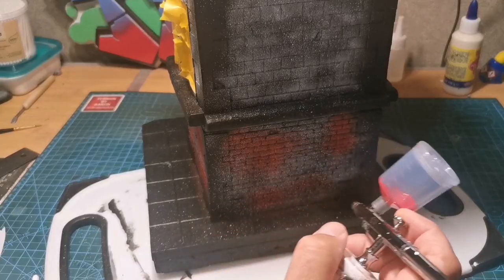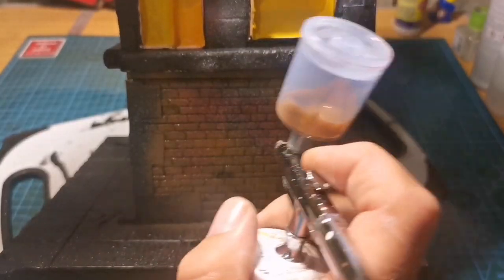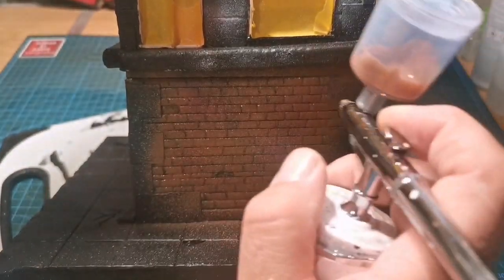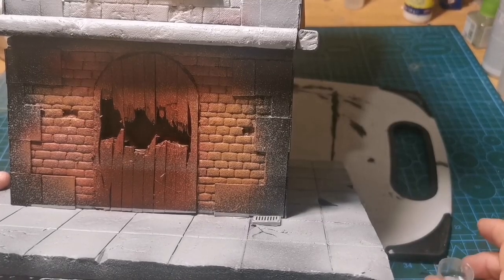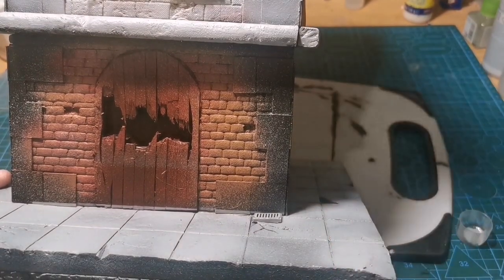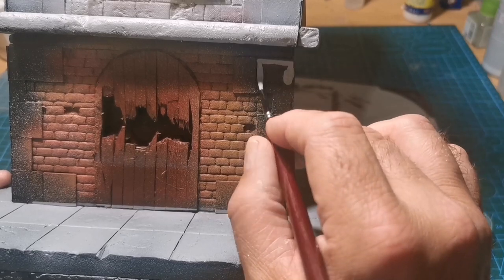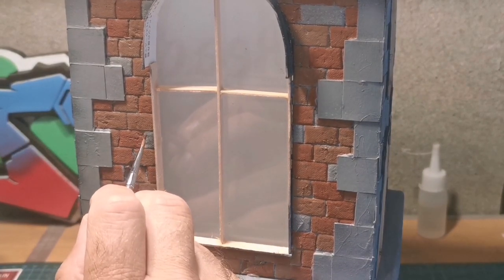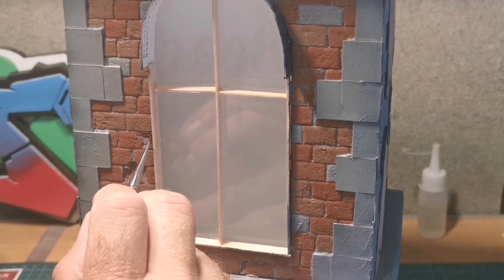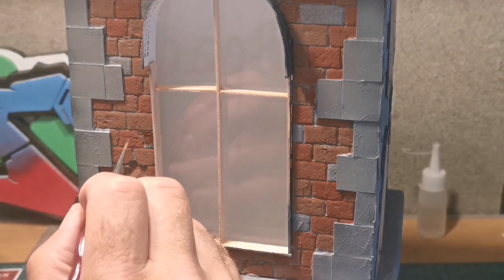So I used my airbrush to start off with, just to do a light coat of grey, and then went around the top and started painting in the brickwork. Because the bricks aren't all one colour, I used about 3 to 4 different shades of brown just to make the brick look uneven and lived in, basically. Then I went in with some grey just for the stone edging, and then randomly went around the entire building and filled in different bricks with different shades of brown and grey, just to make some of the brickwork stand out more.